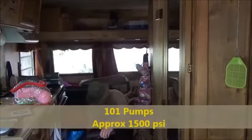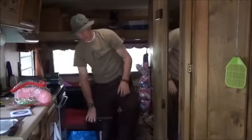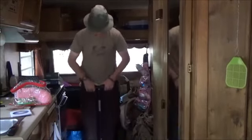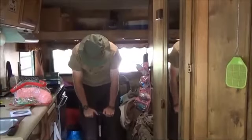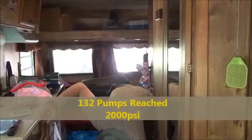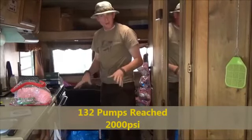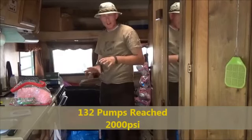Let's see where we're at there. Okay, we're about 1,500. Check the gun too. Yeah, about 1,500. So 101, 102, 132. Okay, I think that's about it. 132 approximate pumps.